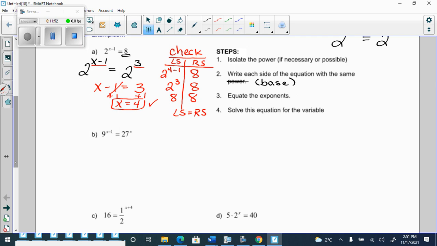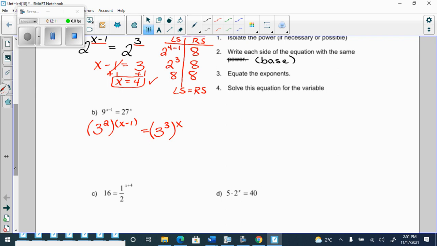And then I have x minus 1, and I put it in brackets so I don't forget to distribute it. 27 is 3 to the what? 3. So before I drop off the bases, I want to actually distribute the exponent through. That's why I put the x minus 1 in brackets, because they will have the answer to you going 2x minus 1 equals 3x. We're going to distribute the 2 through. They'll have that answer because that's a common error. Okay. So we're going to get 3 to the 2x minus 2 equals 3 to the 3x.